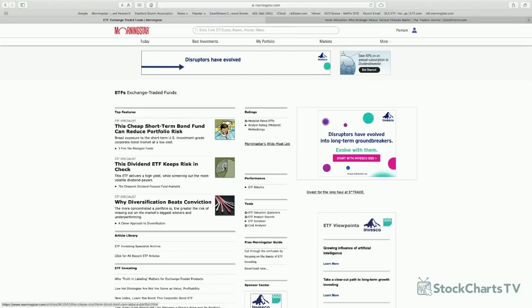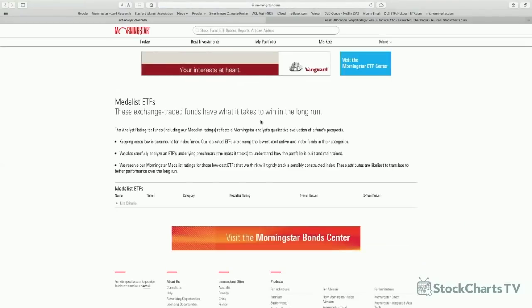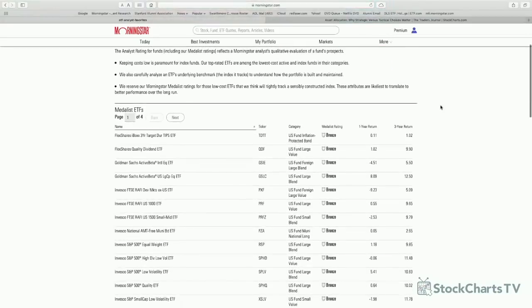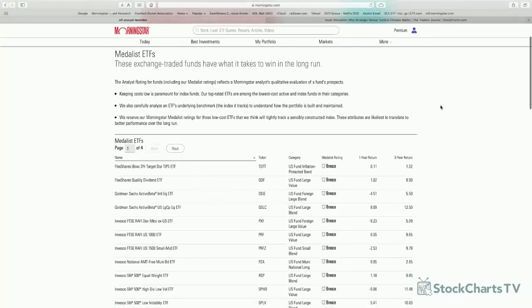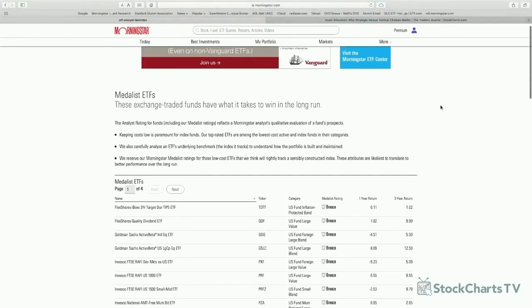And I'd like to point out that they have started rating ETFs now, and medalists. So it's a wonderful place to go and look, whether you're looking for an ETF in a specific asset allocation basket, or doing a comparative. It's really a very useful tool. So that is one area that I do use Morningstar a lot with ETFs.